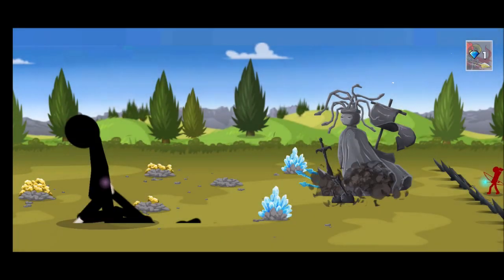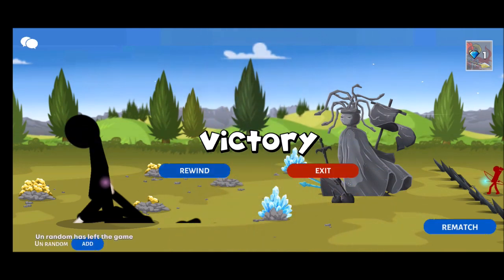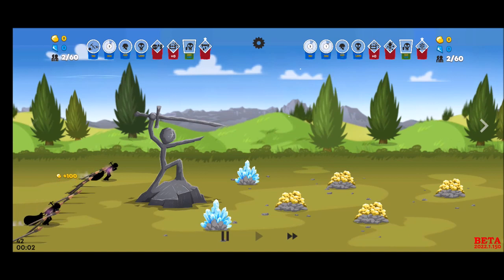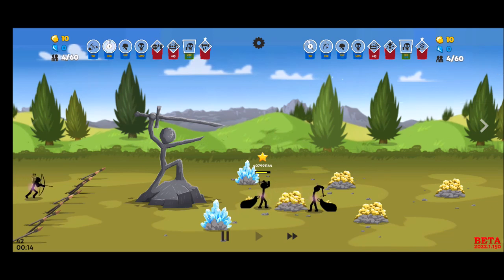Yeah, I think we eco-trained him, absolutely. Let's rewind this and see what he's got. Oh, interesting. He did have Vault of Prudence. He had Vault of Prudence and Brilliance. So he was actually able to afford giant upgrades a lot better than me.